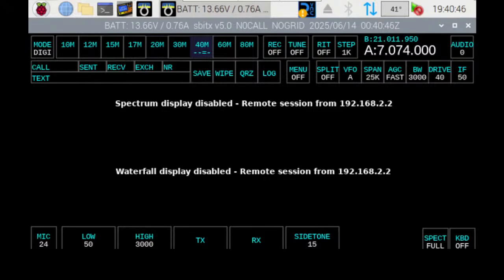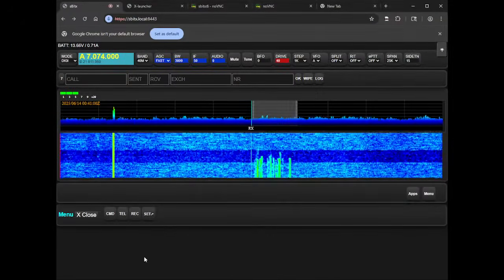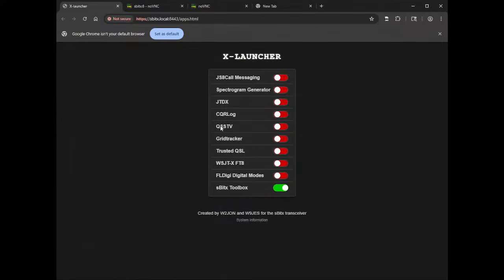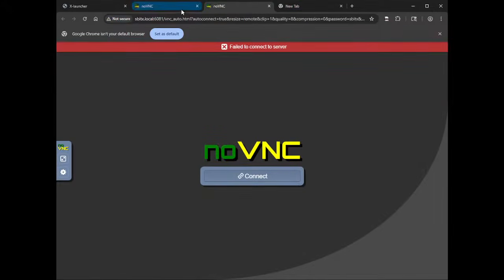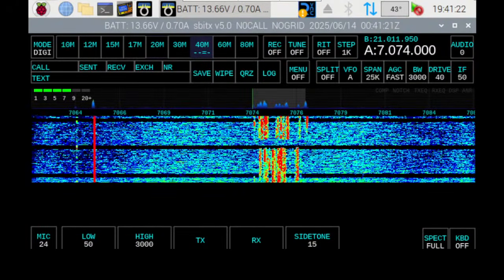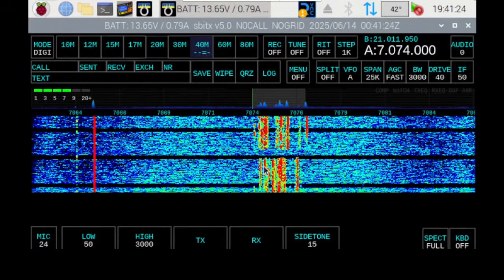If you're operating it remotely, there's no point in looking at the waterfall and the spectrum on the radio itself. To correct that, if you want to use it again, you go back to your browser and just exit out. Go ahead, close that. All right. Then if you go back to here, you'll notice that your waterfall and spectrum scope are back, so you can operate this radio.